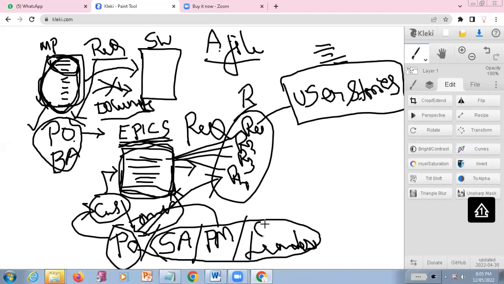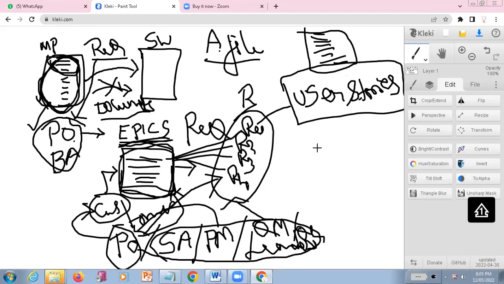Even the leaders, right? The quality manager as well as quality leaders will also be involved at this point in time. The QA manager and QA leaders. Okay, so we also will have some ideas. We'll also be providing some elaboration of that particular requirement, and we are going to get more clarity on this. And then only are we going to write a clearer set of requirements. Requirements means nothing but that we specify them in user stories.